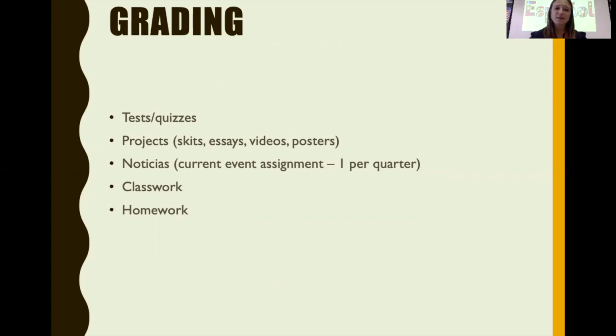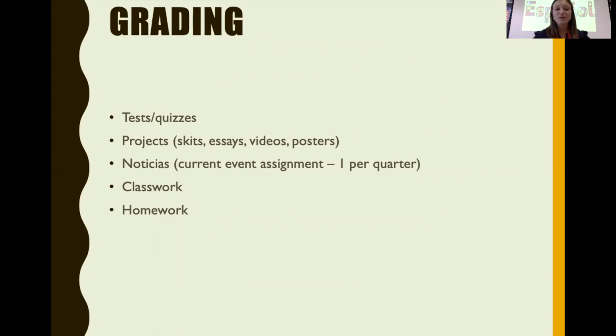Students have choice about what they want to write about, so I encourage them to find an article that really interests them or about something that is new information to them. Students also may see classwork as part of their grade, different assignments that we do in class. If it's something that we've practiced with a lot already, it might be an assignment that I collect for a grade. And then occasionally there is some homework. I do not assign nightly homework. I encourage students instead to spend most evenings with 5 or 10 minutes on Quizlet or studying their vocab.